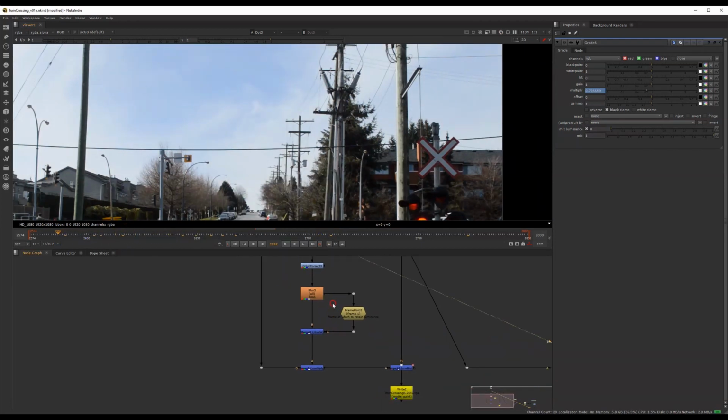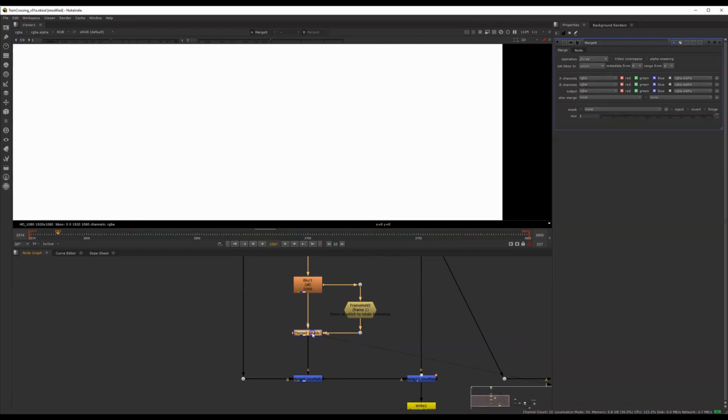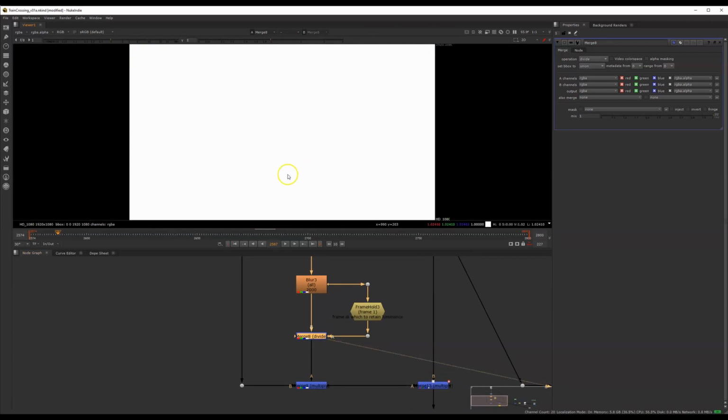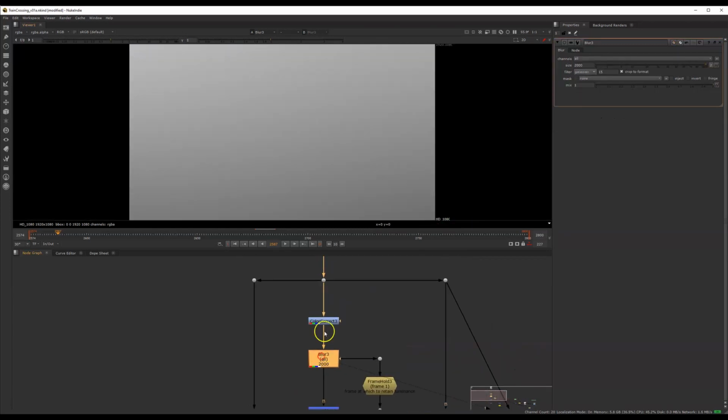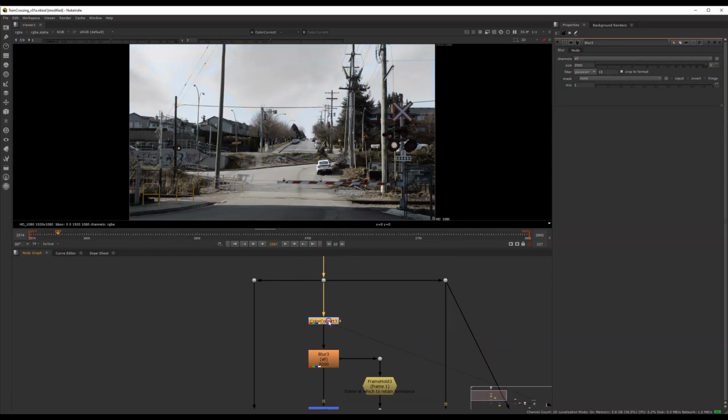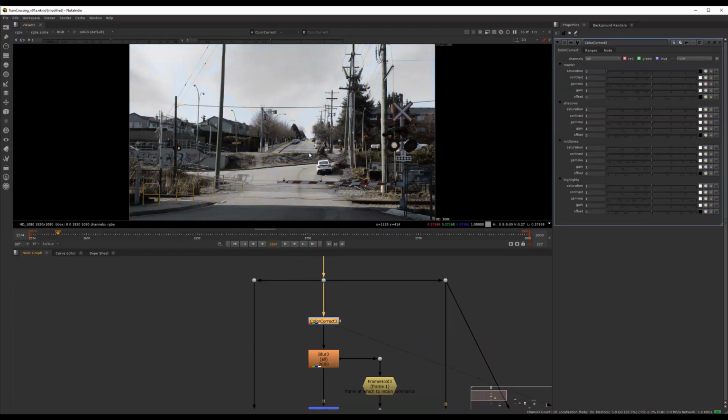I'll show you how. So basically, under the merge tool, you see there's all these operations that if you use Nuke, you might not even use all of them or even know what they do. If you don't know what exactly they do, I'd encourage you to watch my course where I explain that all of this is math. And when you think about how there's math involved, the name divide on this operation makes a lot of sense. So here we're dividing the B input, which is my plate, with the saturation removed because I didn't want to adjust the color values, I just wanted to adjust the brightness values.